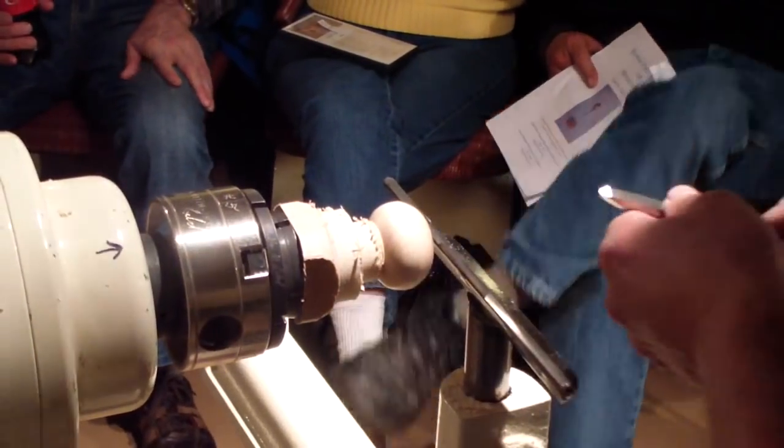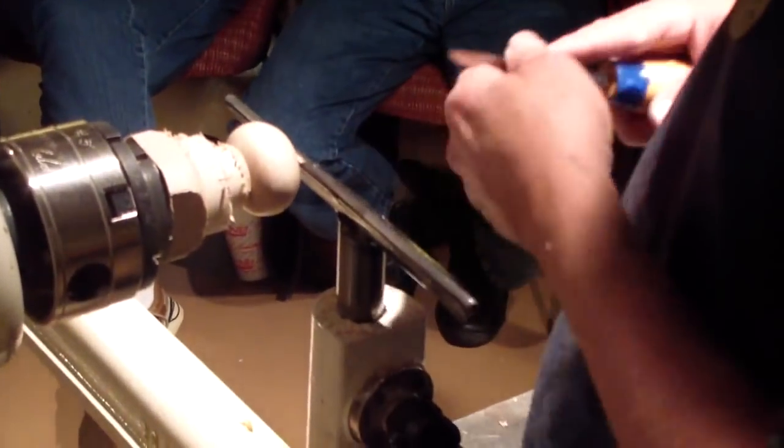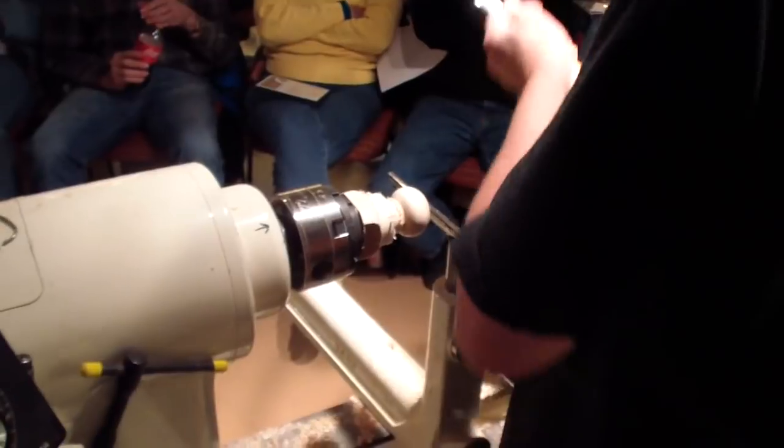Come around behind you here. And the reason I like to have the lathe at an angle is so these folks over here can see my body position. Because body position is critical in turning. Most people want to focus in on a cut, and it tells you absolutely nothing about where the tool is or where my body is. And I really don't think you need to look at my face. I'd rather have you watching how I work. Although now it's not going to work for anybody. The only people who can see it are right here now.